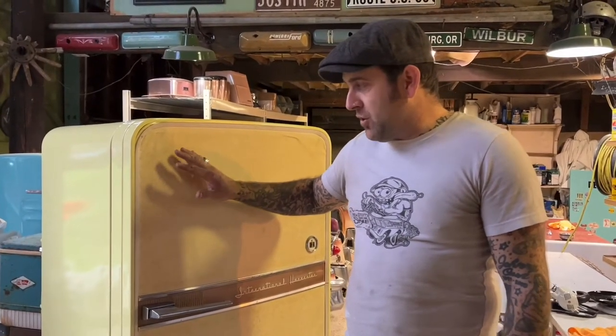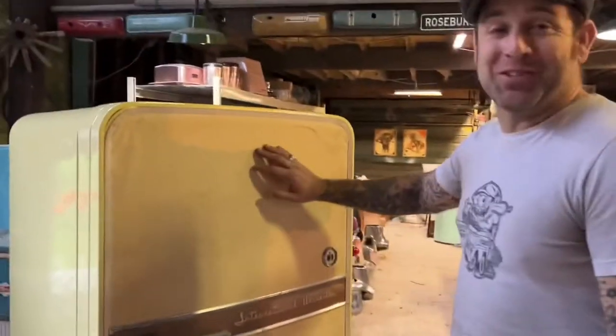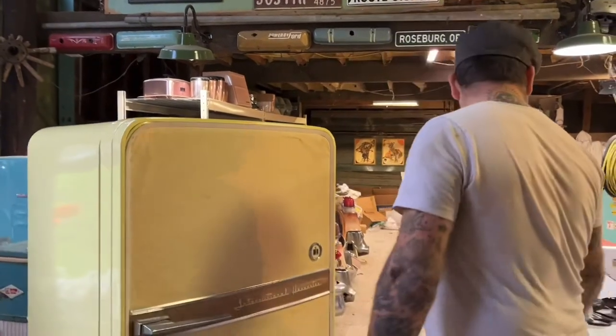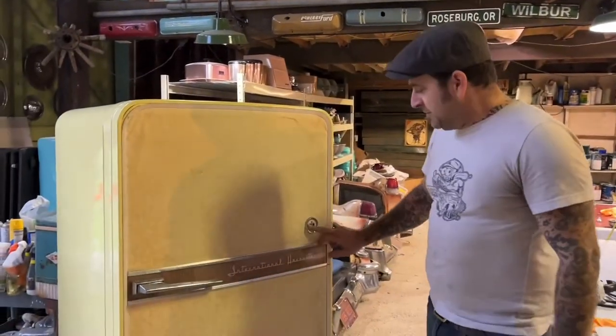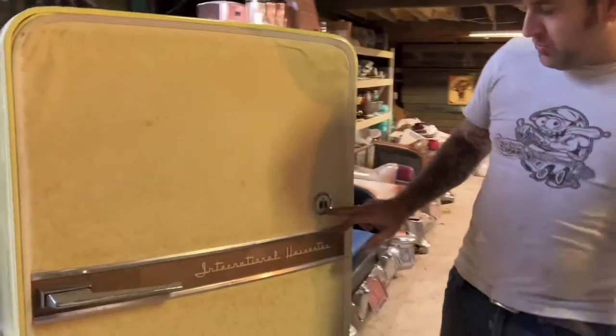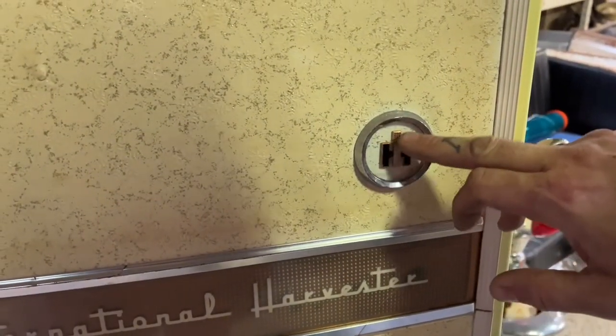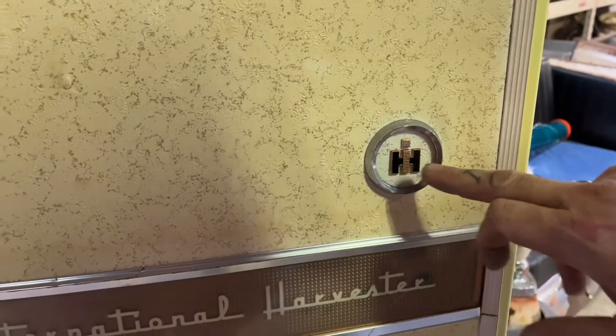It was sold as a color-key option — they called it 'femineering.' So this is a femineered International Harvester fridge. You can see the International Harvester logo, just like on the tractors, right on here. This was actually designed by Loewy, and the IH logo, if you look at it straight on, is supposed to be a man riding a tractor toward you, which is pretty cool.